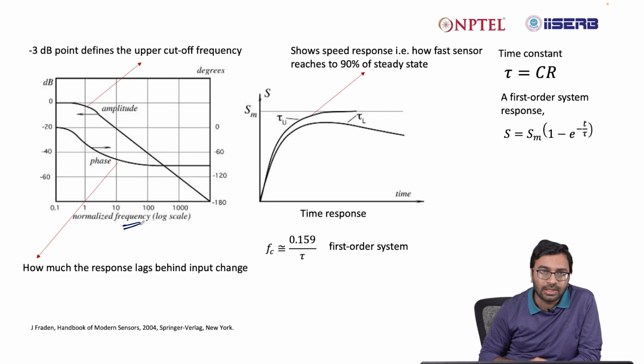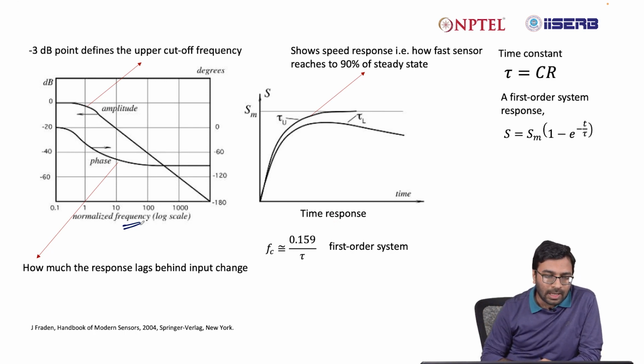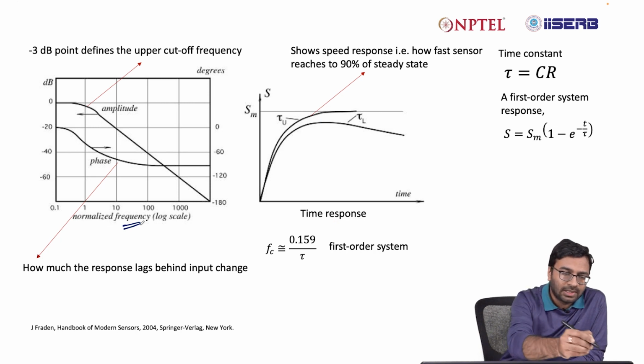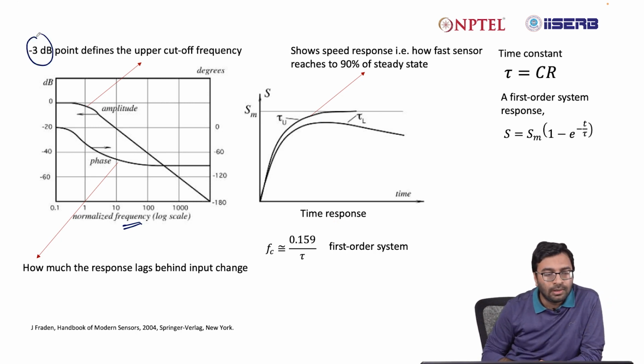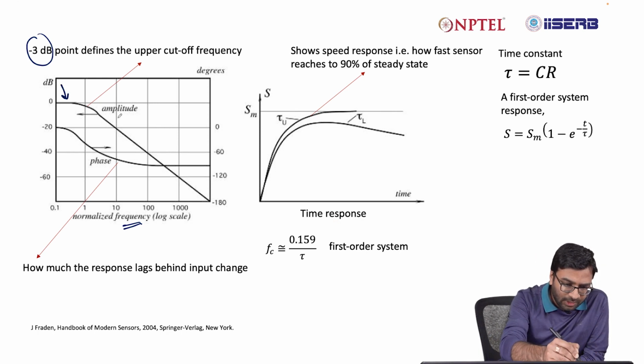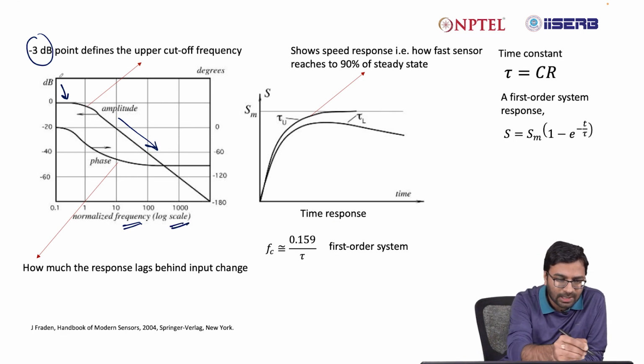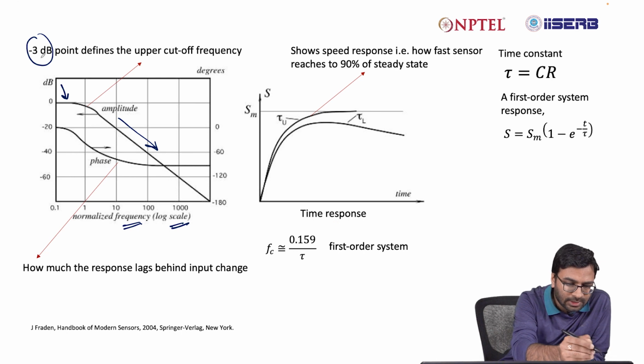And this information you have studied in case of analog circuits as well, in case of a control system as well. And we usually consider that minus 3 dB point is the one beyond which we should not use our device. Why? Because in this case at least you can see the amplitude is decreasing with the increase in frequency, and minus 3 dB point is the point where your amplitude is reduced to 70% of the maximum output.